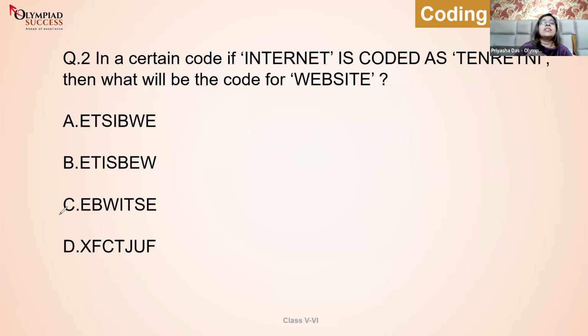The secret is solving more questions, because the more questions you solve, the more types of logic you will be aware of, and your brain will start searching for that logic. For example, I could literally see the IN part over here, and the very first thing which hit my mind was reverse. The logic is reverse the alphabets.